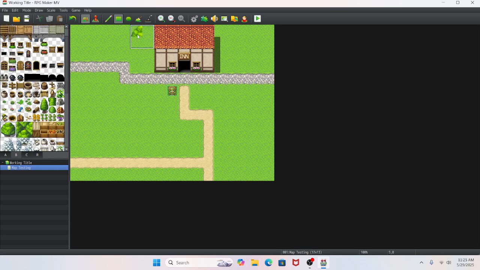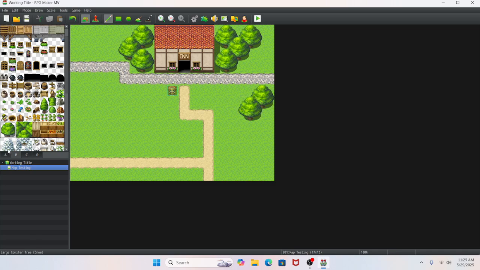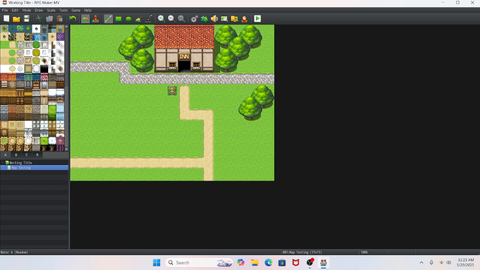Let's give them a little tree. Oh, see, that's my bad because I was on the square. If I go to pencil, it'll just put the tree down. Oops, didn't mean to do that. Let's do that. Let's come up here. We got things. We can put a little pond down here. Let's put some water. We'll go to the circle one to make it look a little more, well, that ain't real natural looking, but you guys get the concept. We got some water.